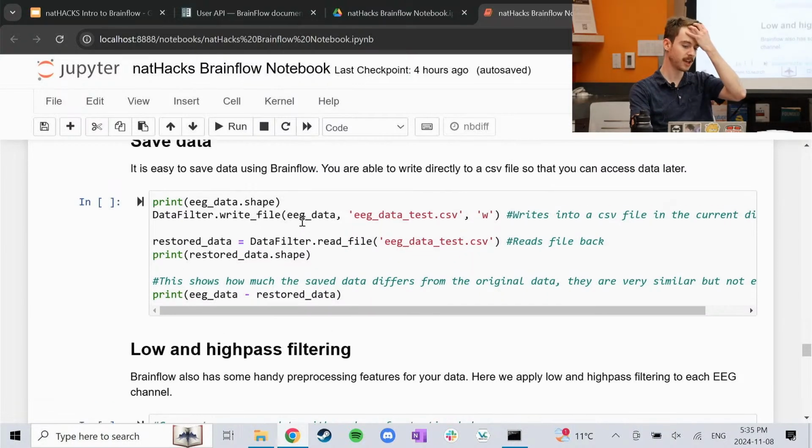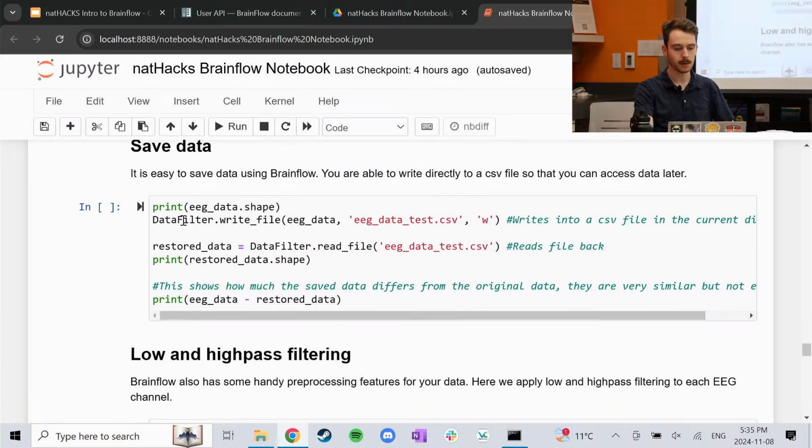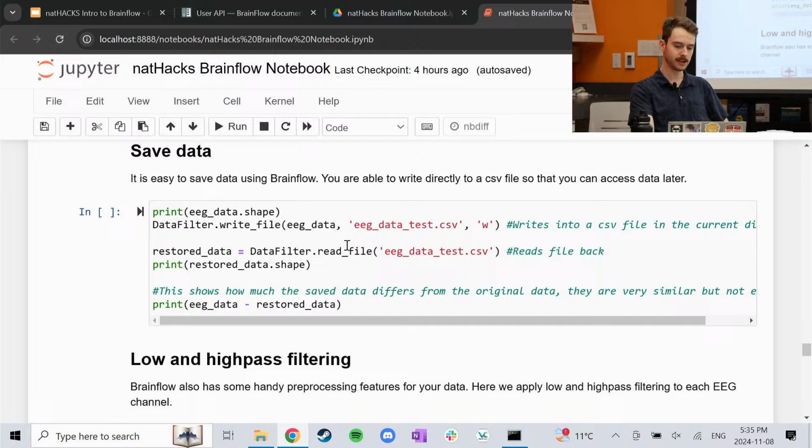If we want to save our data, we can save it as a CSV file by using DataFilter.write_file, and then we feed in our EEG data and the name of the file we want to save it as. And then we can also read that data back by using DataFilter.read_file.